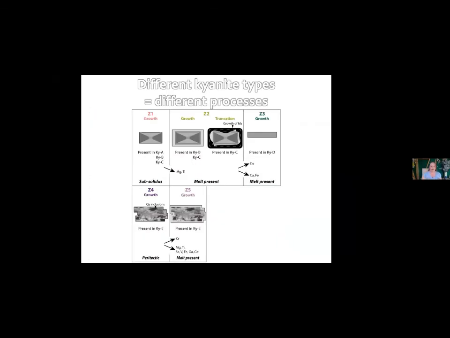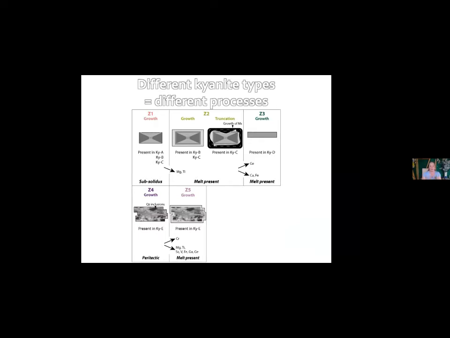And going back to how the different kyanites formed, we did some laser ablation spot analyses as well, which I don't have time to show you the full details of, but we saw various chemical changes between these different kyanite populations. And the way that we think these different kyanite grains formed is that we basically had a kyanite that grew subsolidus in our schist, then melt was produced, and some of that kyanite became entrained into the melt. That's our kyanite B. So our kyanite B is effectively a xenocryst in that melt. It didn't form there, but it's ended up there.